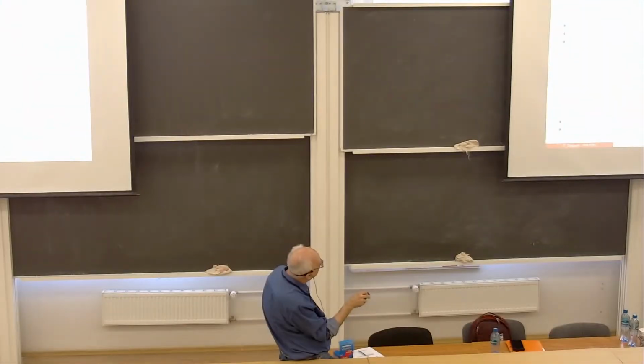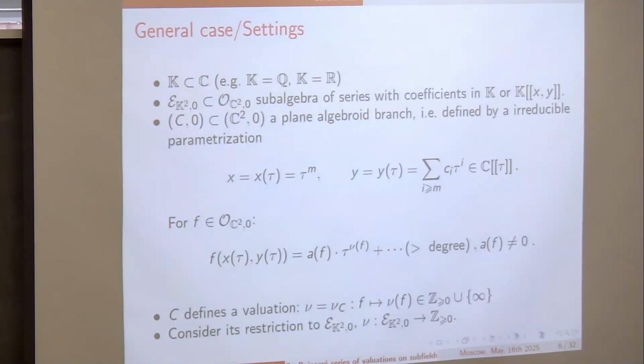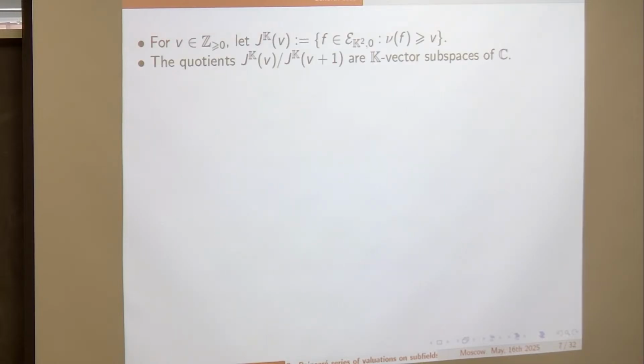That means that in this way you define a valuation in principle on the ring, but of course you can restrict the valuation to the ring of series with coefficient in k. So you have a valuation. Like before, we omit the cases of infinity, and we take only the finite values. Okay, so this is the valuation we take. So, more or less the easiest case before, and attach it to any element, any integer element.